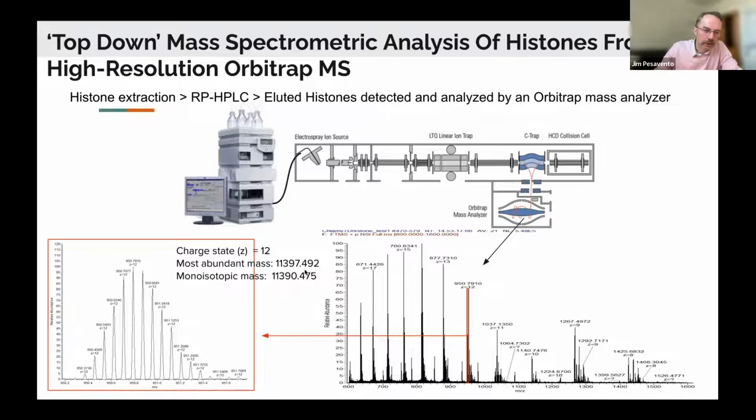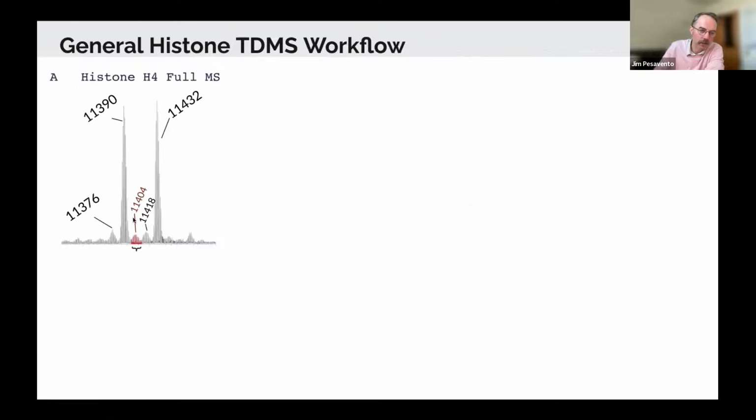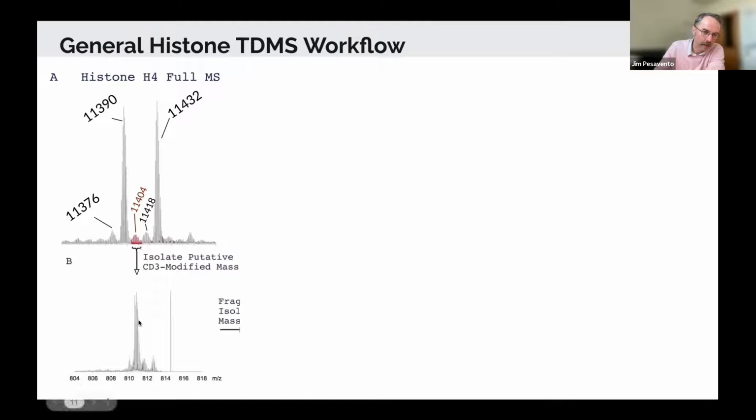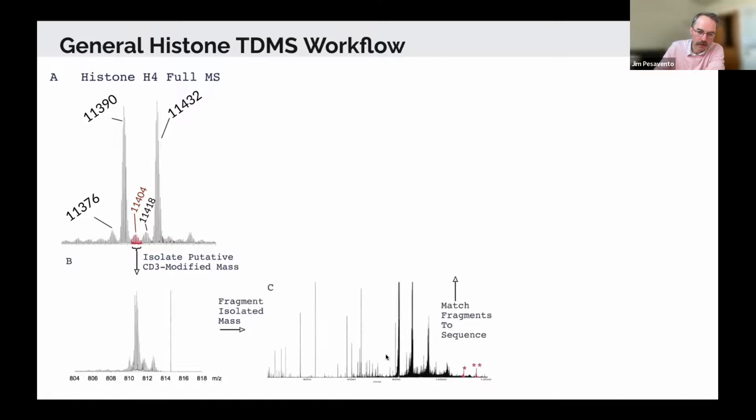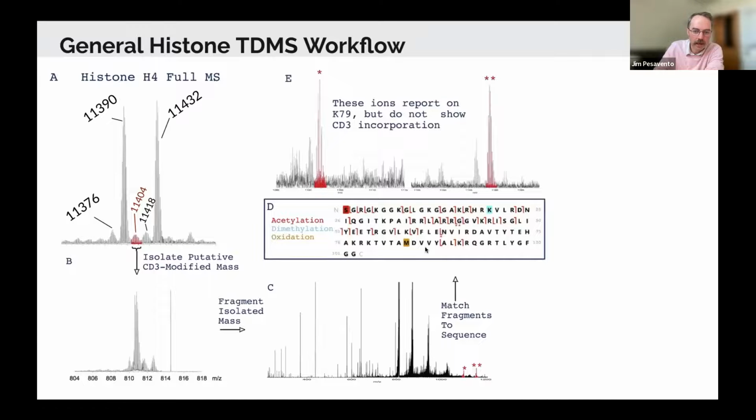But so great, you have a mass, but that doesn't really tell you the identification of what the protein is. So what needs to happen is you have to have your masses. You have to actually isolate this mass in the instrument, bombard it with gas, and it'll fragment it. It'll become fragmented. And so all these fragments correspond to this one mass. And then you can, kind of like a puzzle, using some software, reconstruct what these fragments are, and then identify what the sequence is and where the modifications are.